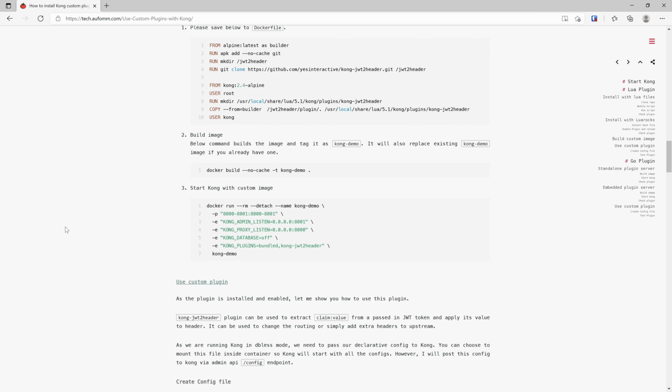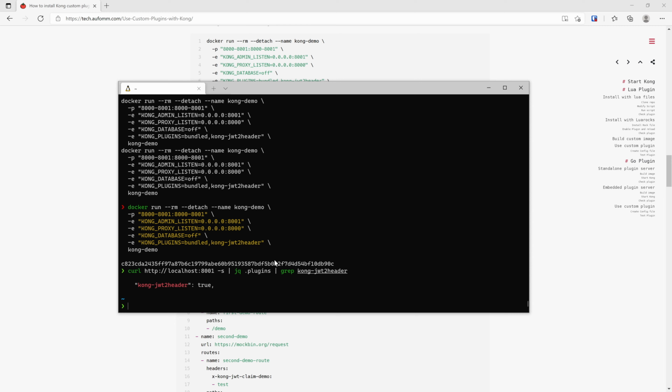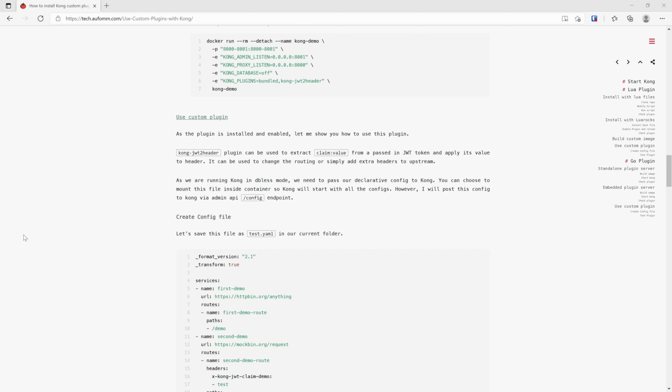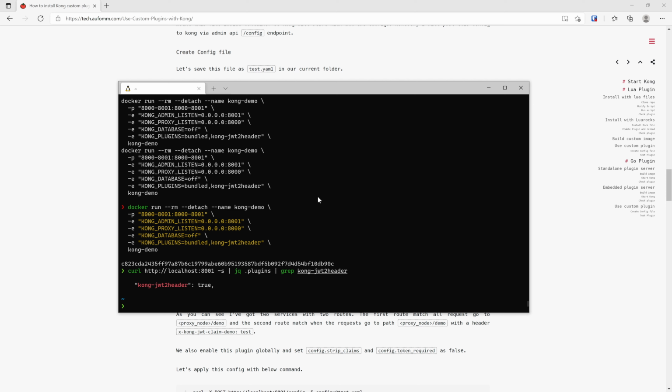Okay, very simple. So the last bit, I would like to talk about how to use this plugin since we are using it as a demo, right? This plugin does one thing. So when the user is passing in a JWT token, it will look for the value at the key and value pair and add a header automatically. And then it will match with your current route. Let me show you what I mean.